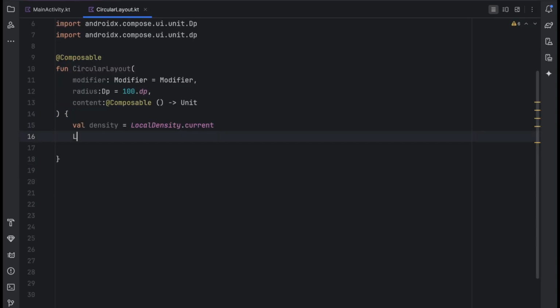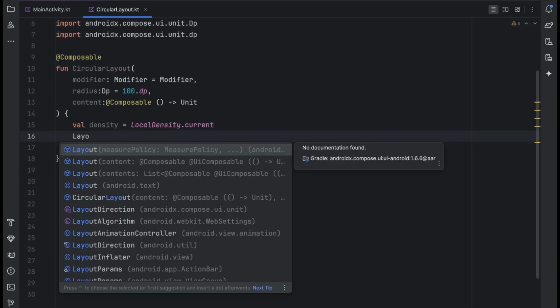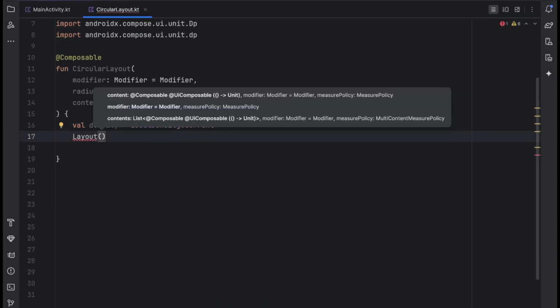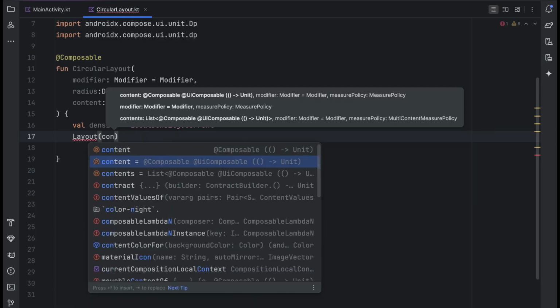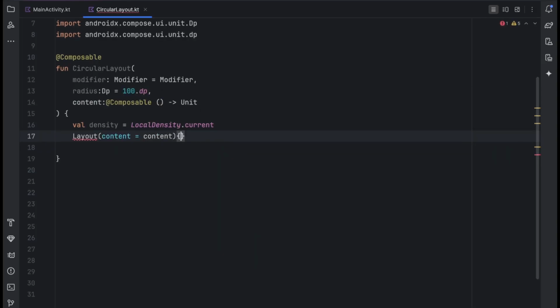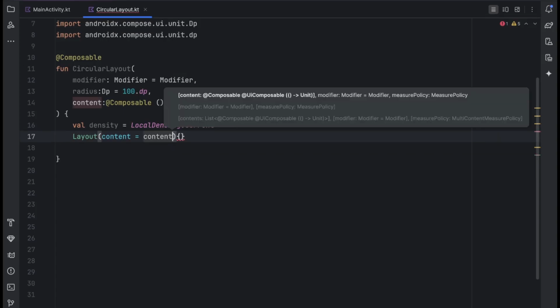The next step is we are going to use the Layout composable function. You can see we want to pass in several things. The first is the content, which is the content we have. Then here we can open up the measure policy. When you press Command P, you can see we have the content and also the measure policy.